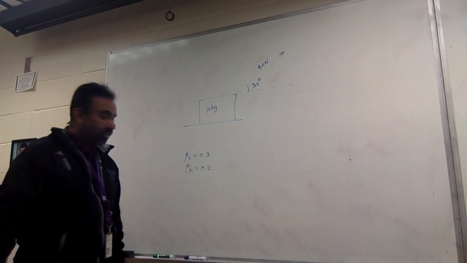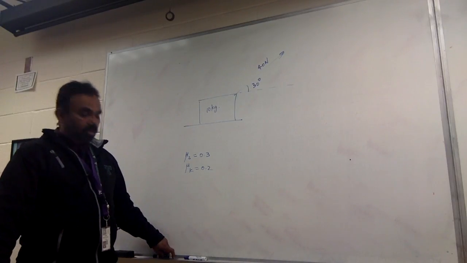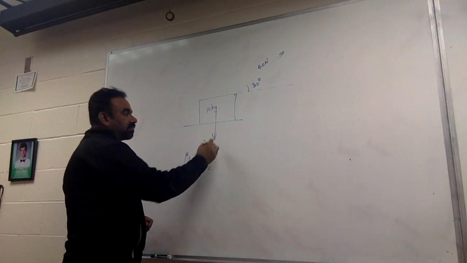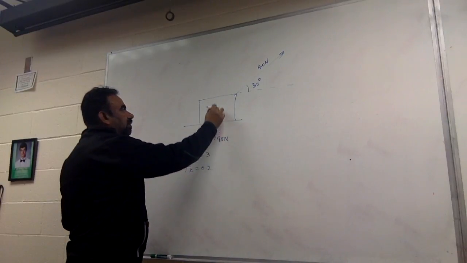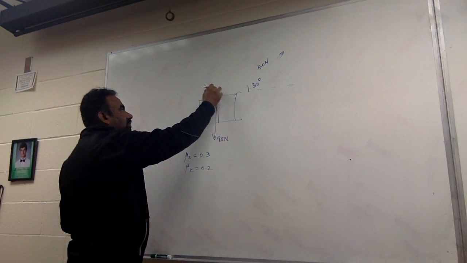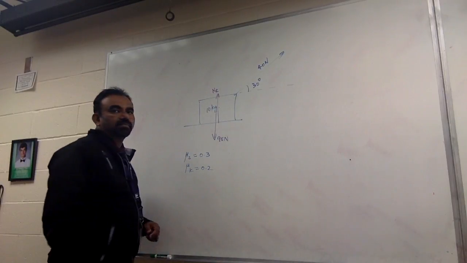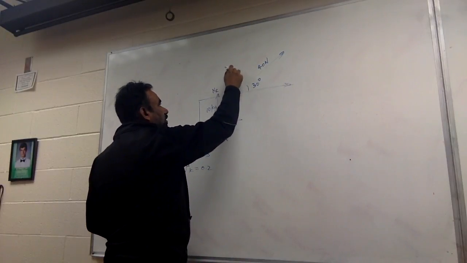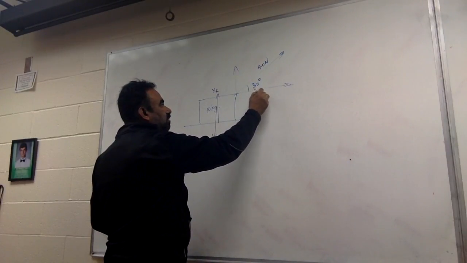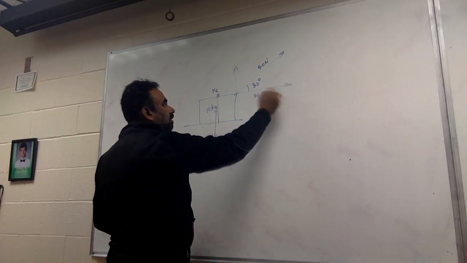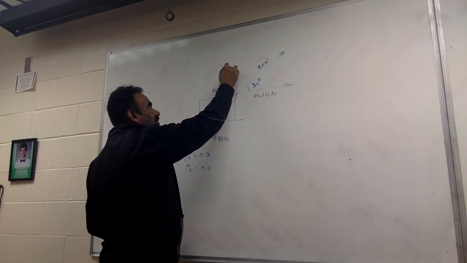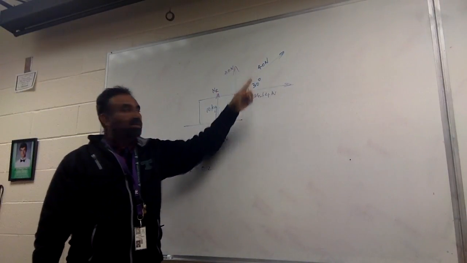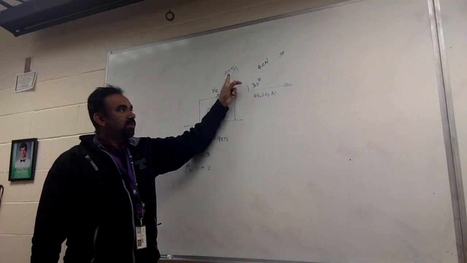Again, as before, what do you do first? Draw all the forces. So this one has got a force downward, how much? And there is a force here which is how much? NR. And then this one, 40, has two components. There's a 34.64 newtons sideways. And how much is this? 20 newtons upward. So when you split this 40 into two components, we get the forward component is 34.64, and that is 20 newtons.